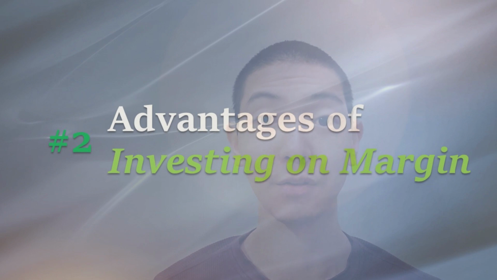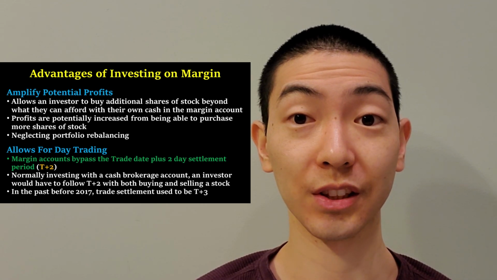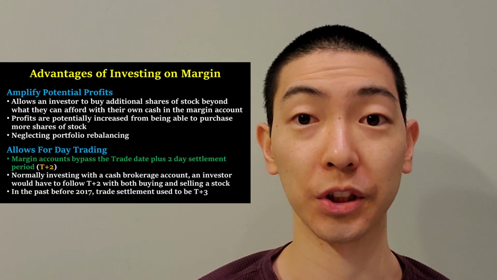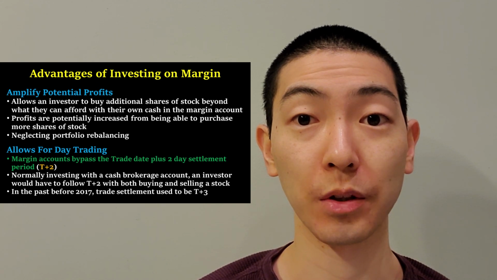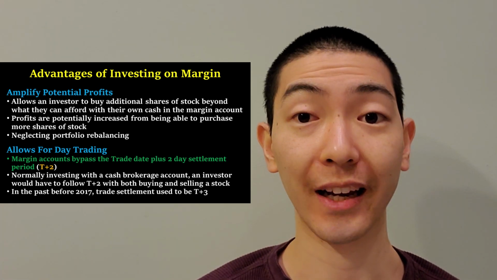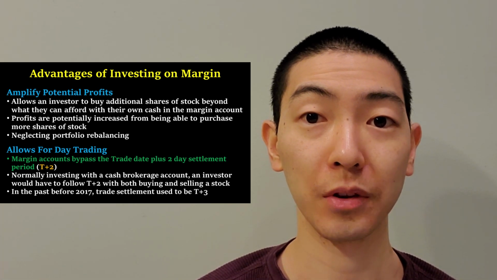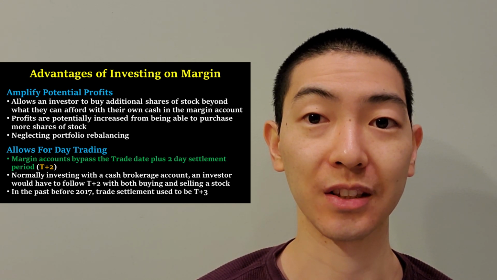So the main advantage of using margin when investing is obviously to potentially make money and additional profits, also known as gains. If an investor purchases stocks on margin and they appreciate in value beyond the cost of the margin interest charged, that's how profits are amplified beyond what they would normally be able to purchase with just their own cash. Gains are amplified, especially if the trade appreciates in value quickly, limiting both the actual amount of margin interest and the amount of days margin interest is being paid on.